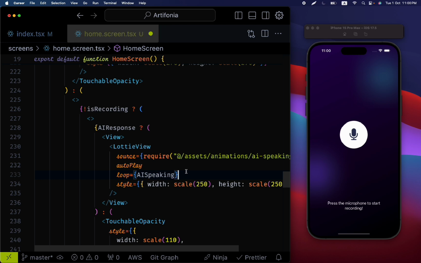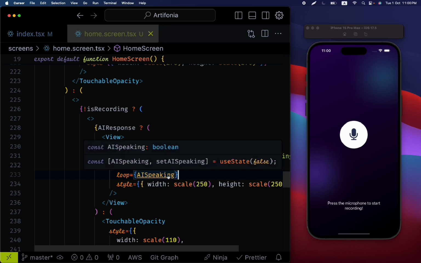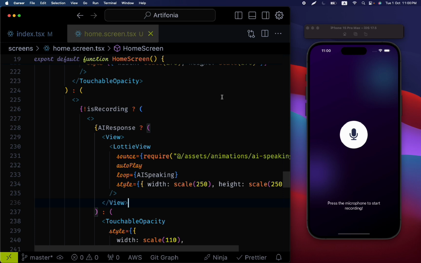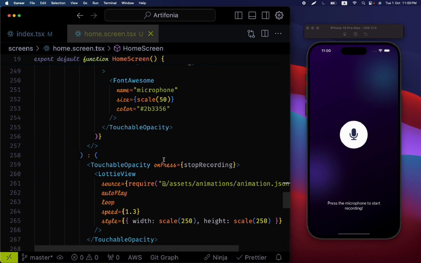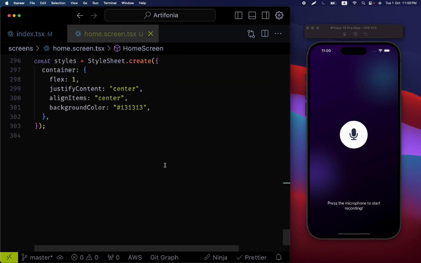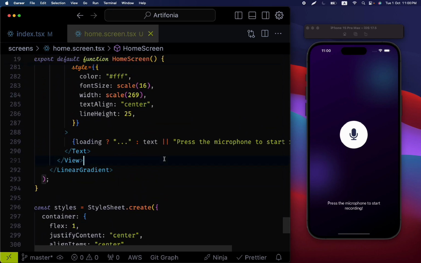By default this will be false, but when we press stop, this will go to true, and after that it will show us the animations. Yeah, very good.